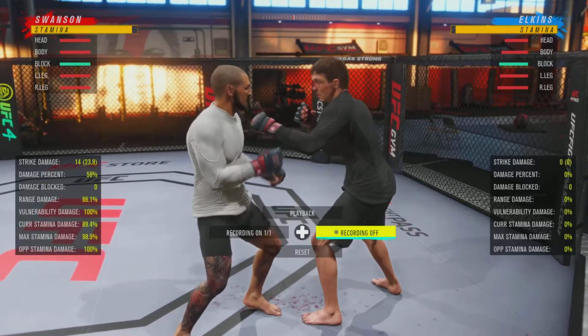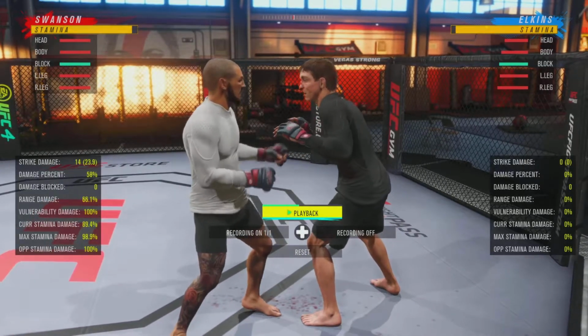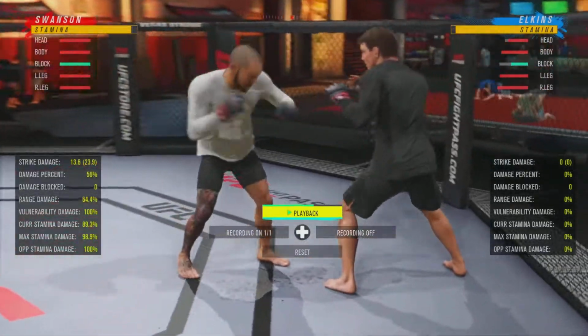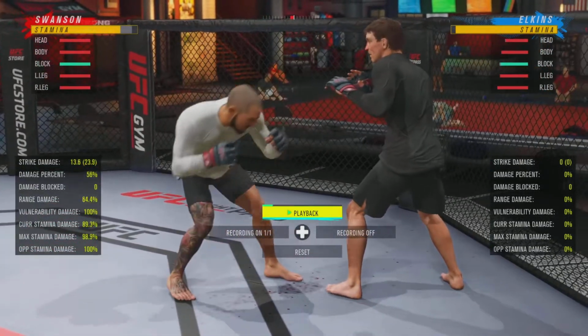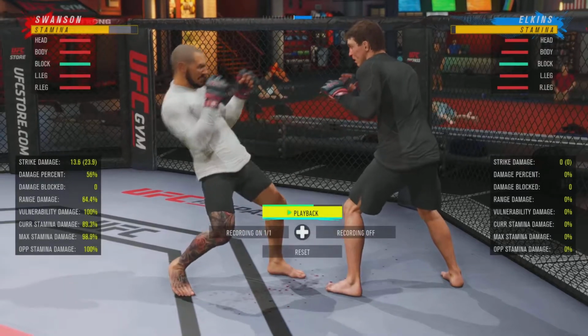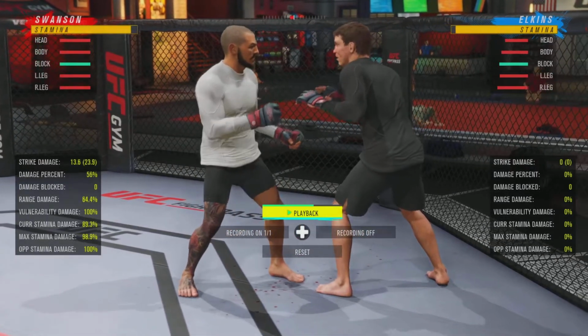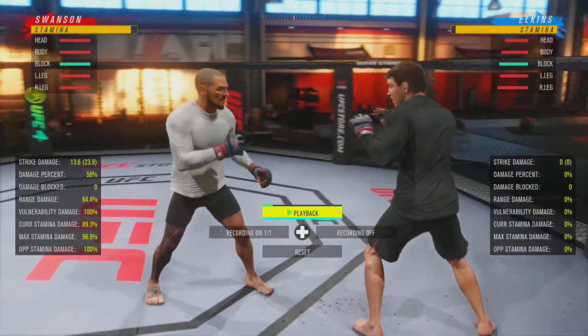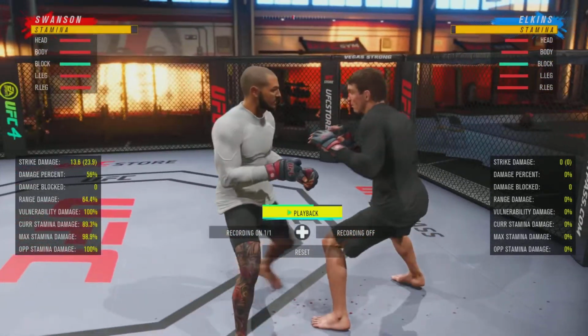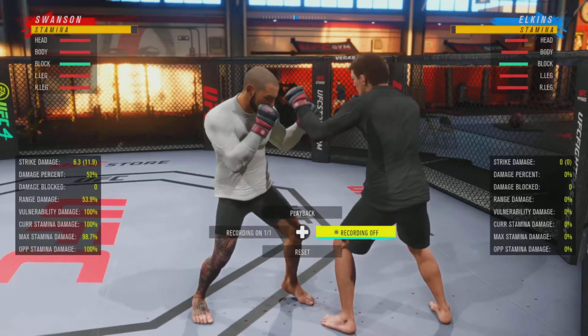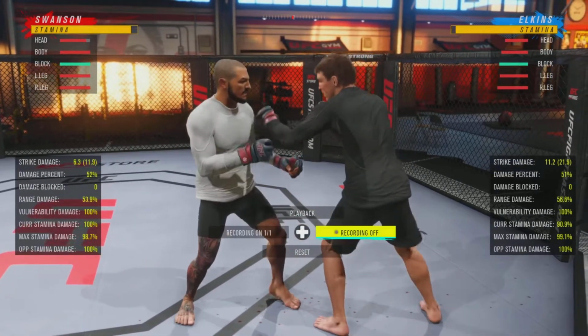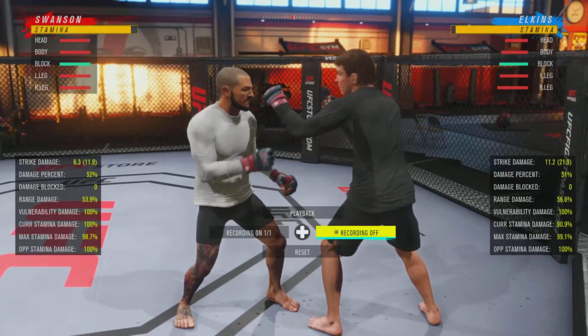Now, how you want to defend against that, obviously, is like I said, you're going to want to block. You're going to want to move your head off. That's why a lot of elite players, you see them double slipping, triple slipping, moving their head off like this, because they are trying to avoid being frame trapped. That's one way to defend against it. And the other way is just to respond. You want to respond and pay attention to what your opponent is throwing.